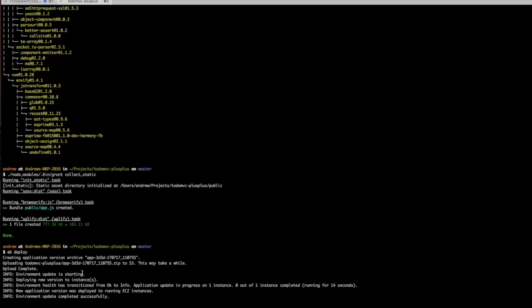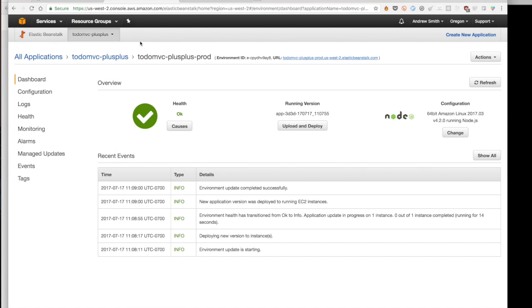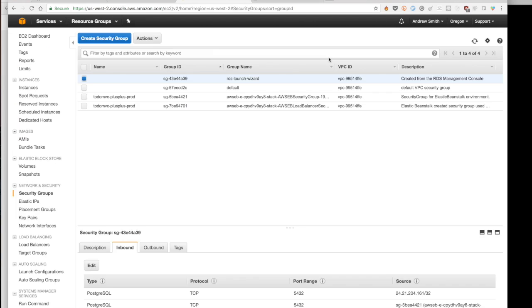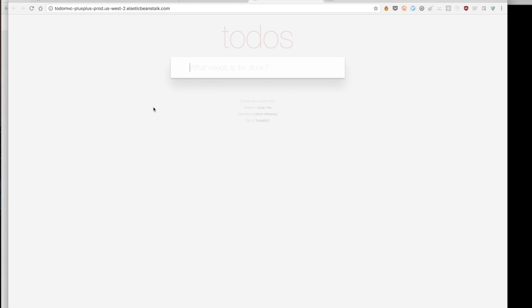Okay, so we have finished deploying the new version. And we can also take a look at our Elastic Beanstalk. It seems that everything's okay. A new application version has been deployed. We can see this in the events. And the Elastic Beanstalk environment provides us with this URL. So this is the CNAME prefix that we were talking about here. We can go ahead and open that. And yes, indeed, it does appear to be working. So if I say hello world, and then I refresh the page, it's still there. Yay. We're so cool. So we can say that we've done those two things.